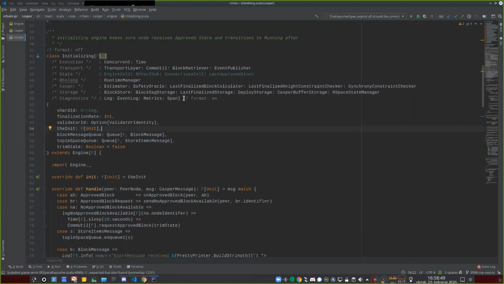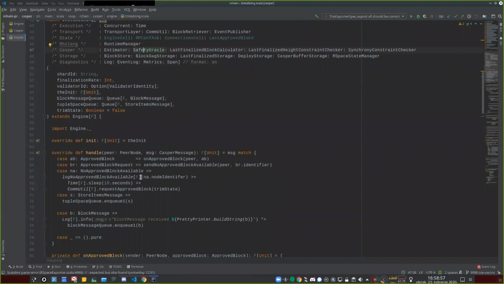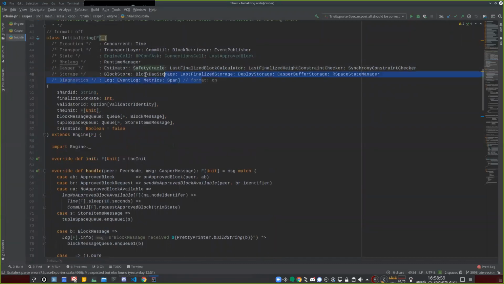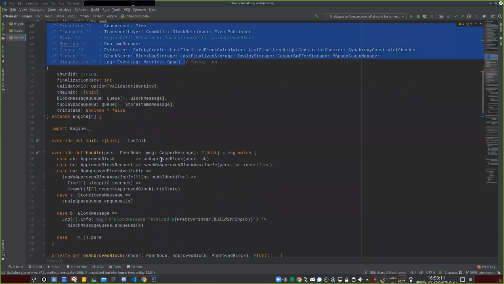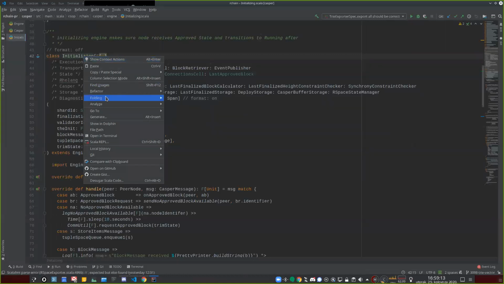In Scala, this helps us to not supply all of these arguments all the time. For example, we have all of these parameters specified with the Scala syntax and syntax sugar in this way.